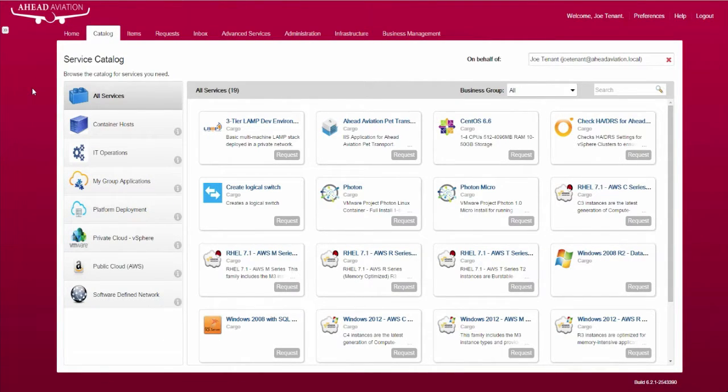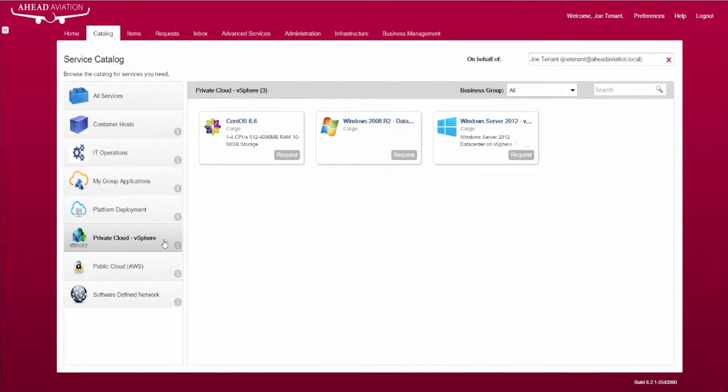And you can see behind me in the demo here, this is a full-blown catalog. We've got a lot of services here, and we can definitely demo this to you, and we'll go more through this as we go on. But you're not going to start out, your cloud isn't going to look like this with tons and tons of services in it day one. It's going to look more like this with a private cloud on vSphere. Take your existing infrastructure, add some automation and orchestration, and present some basic services like a Windows blueprint, a Linux blueprint that users can go and consume.